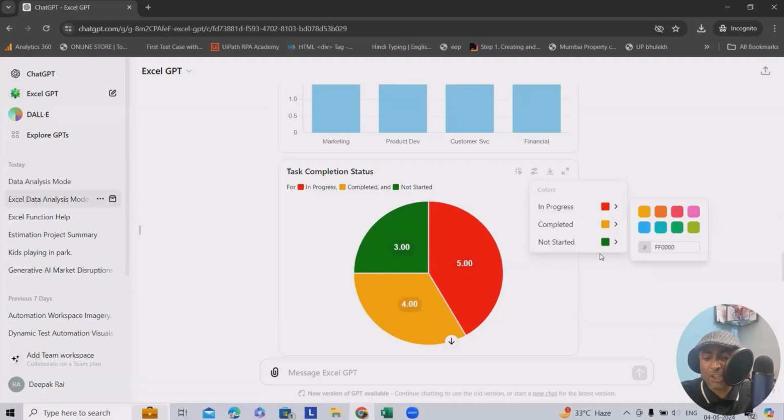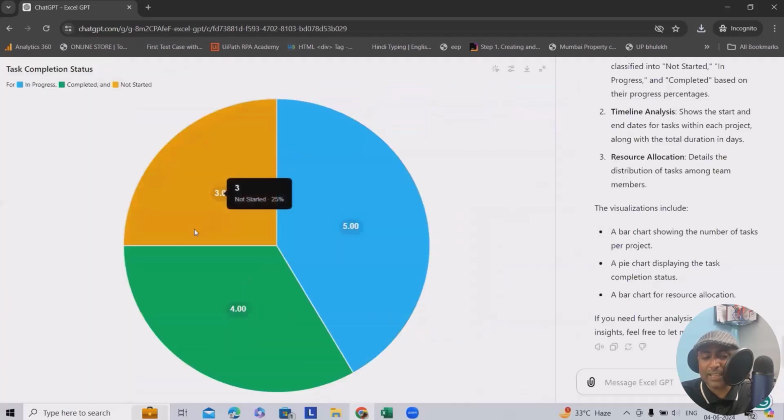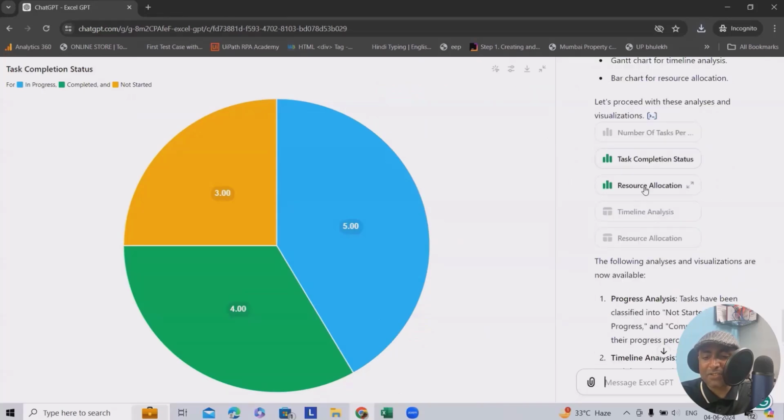Maybe you can modify in progress with this color, completed with green, and not started with yellow. This is how you can modify the color code as well. If you want to expand the screen, the expansion is also available. So this is a very nicely generated graph.